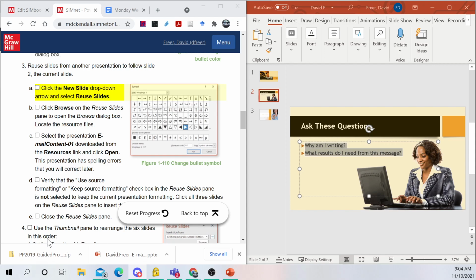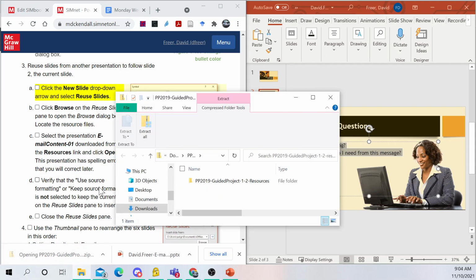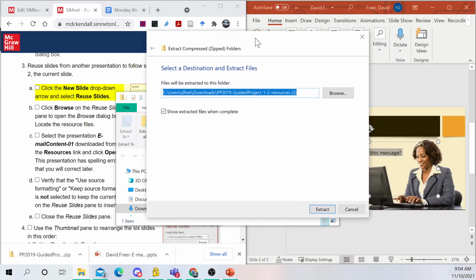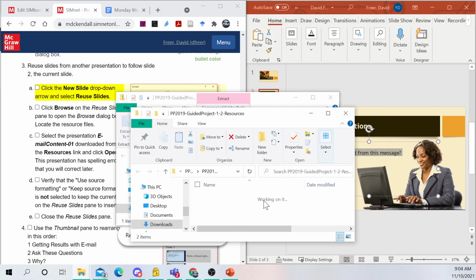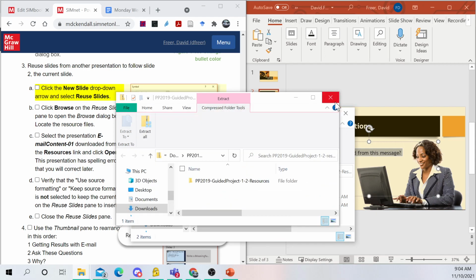Okay? So you click here and you say Extract All. Then you say Extract. Okay? This is what we're going to be using. All right? So it's going to be located here inside my Downloads folder.